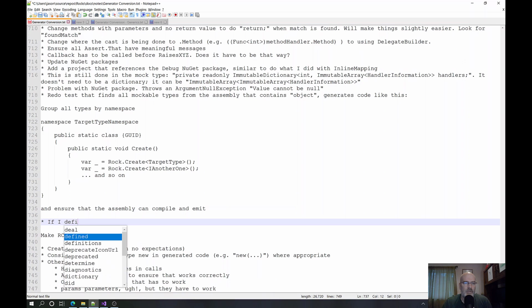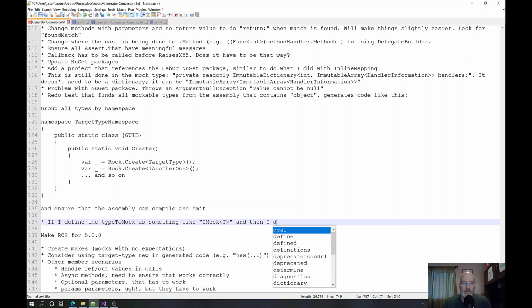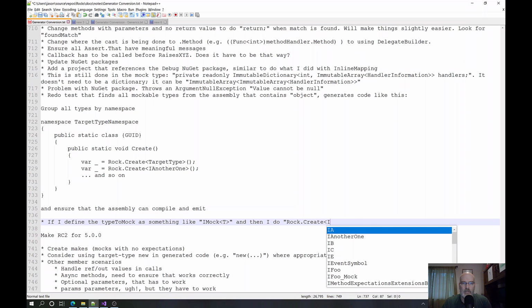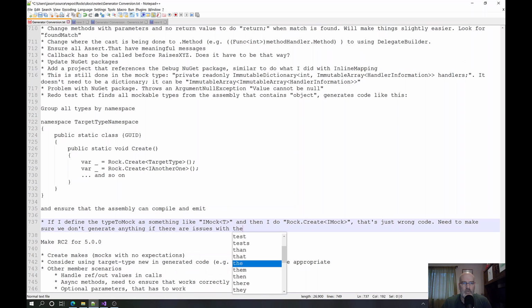If I define the type to mock as something like IMock of T, and then I do Mock.Create of IMock, that's just wrong code. Need to make sure we don't generate anything if there are issues with the code. Check diagnostics.